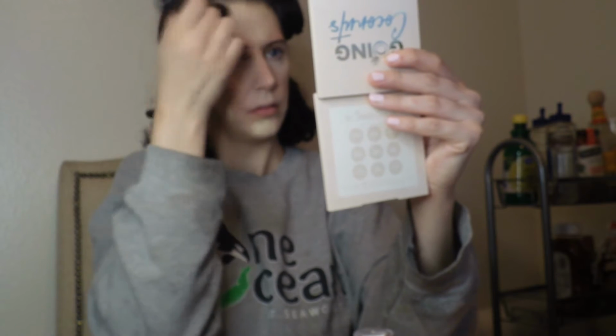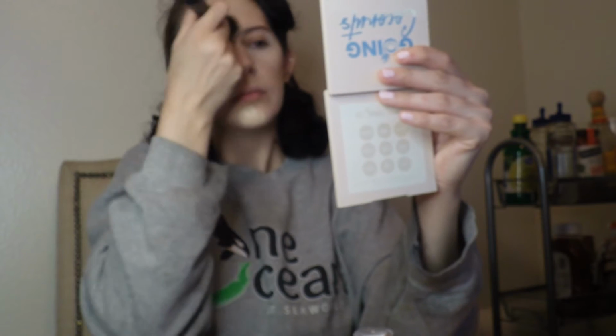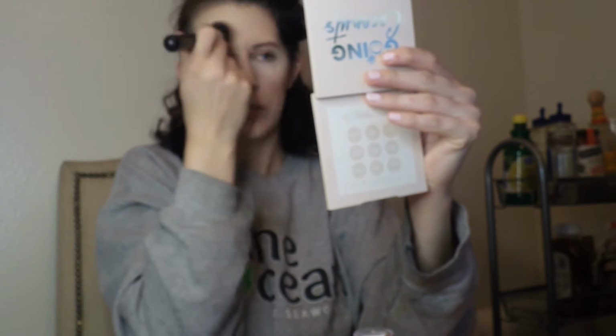That's why I'm also trying to do different makeup looks and see what I like and see what lasts for a long period of time, because I'm trying to do my own makeup, or at least have an idea of what I want and maybe have a friend do my makeup. I know I will be having a little input on my hair. I know I'm going to get my nails done before the wedding, but I probably will be doing my own hair and my makeup for my wedding.